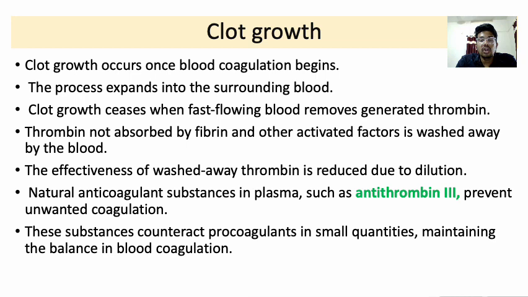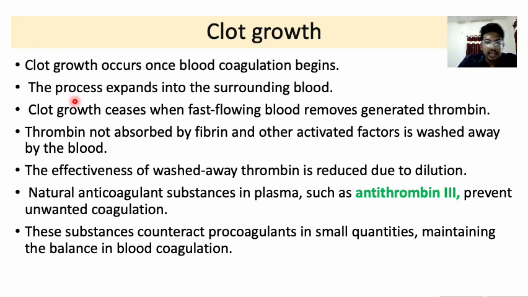The next step is the clot growth. Clot retraction is opposite to the clot growth. Clot growth occurs once the blood coagulation starts. When the clot is starting to develop, initially it will become enlarged, right? A clot will start and it will become enlarged, and clot retraction means the clot will shrink. So both of these are opposite things. Okay, initially there's a clot growth and finally there's a clot retraction.